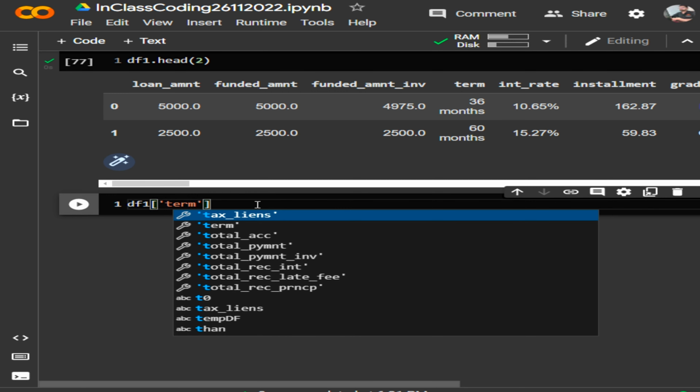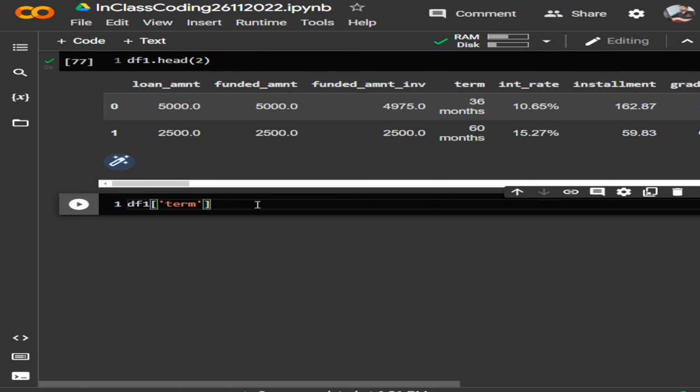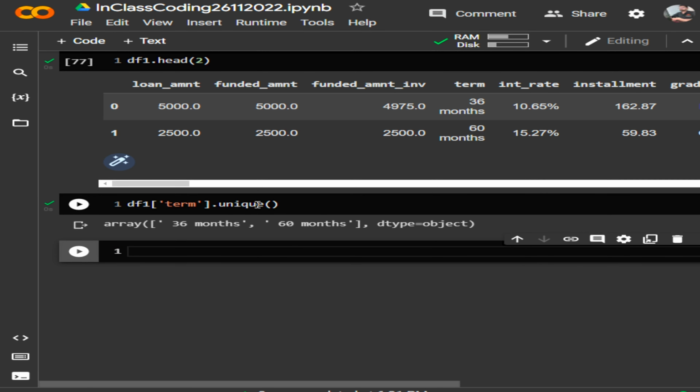Let's look at the term dot unique. 36 months and this. Okay, then unique values in the interest rate, because that's also pretty important for us.